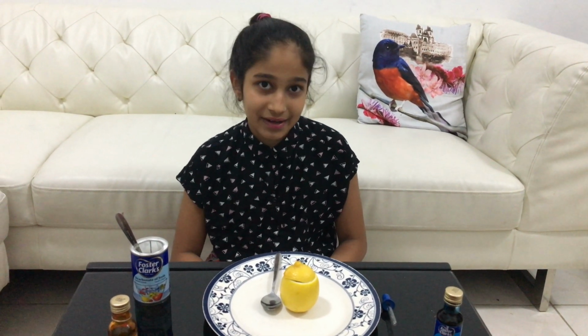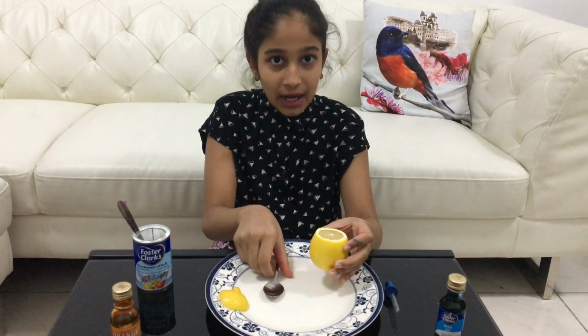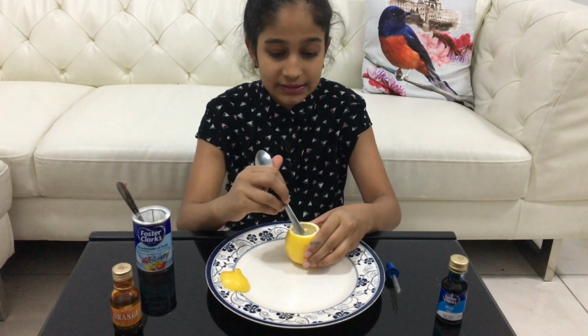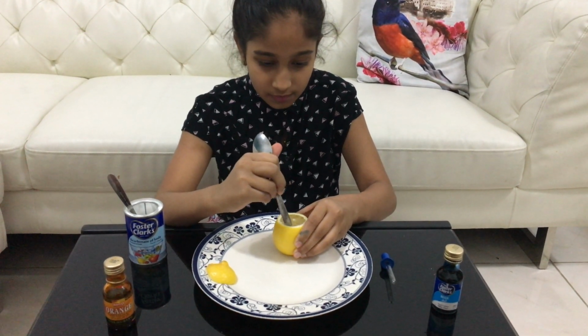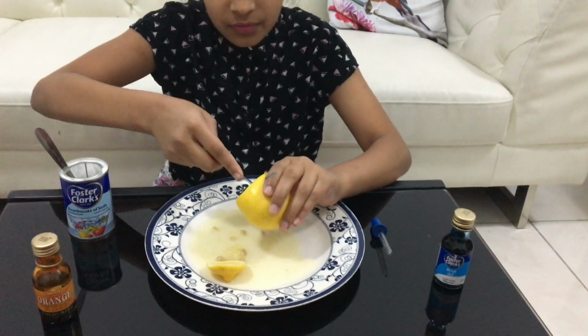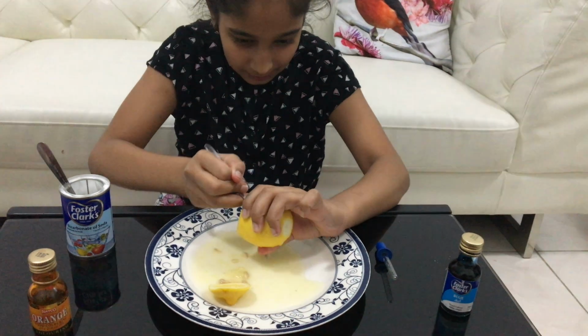Let's begin. Now, you just cut this top part like this. And use a knife or a spoon and scrape it out. I've almost scraped out all the juice.